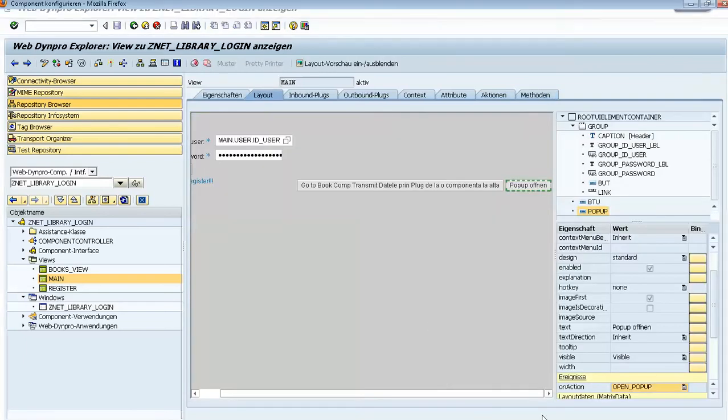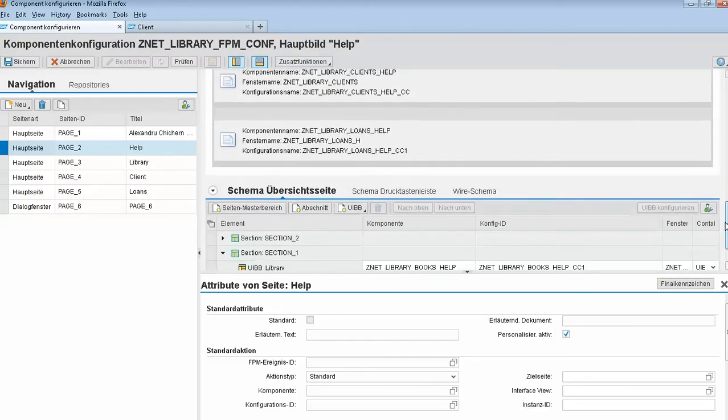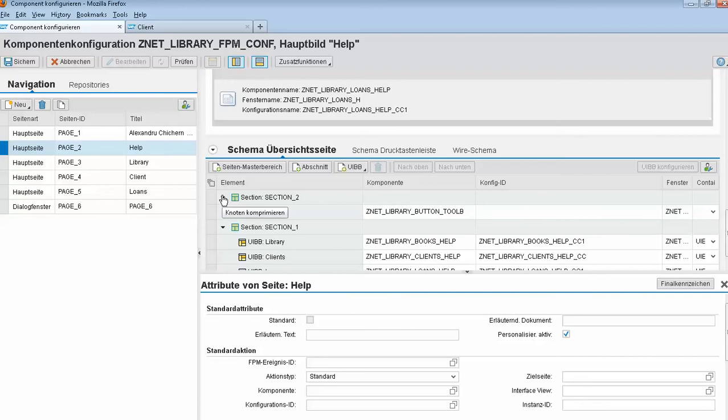Let's go to the FPM configuration and to see what components has this page 2. Okay, we can see that we have a section.